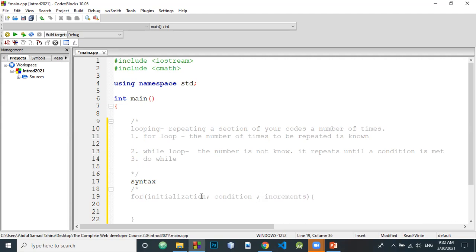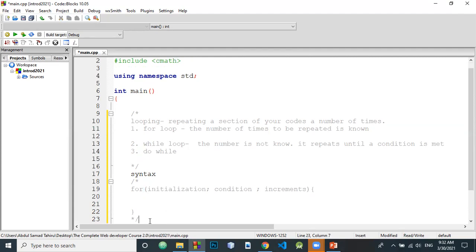We initialize the starting point, at what do you want to start, at 0, 2, 5, 7, or whatever. Then we check the condition. Then we increment. You keep on incrementing, then checking again.